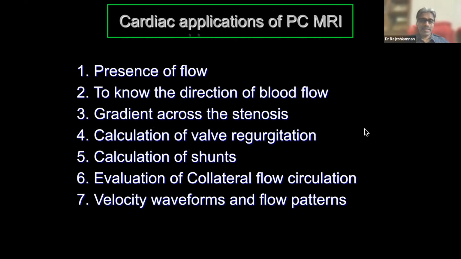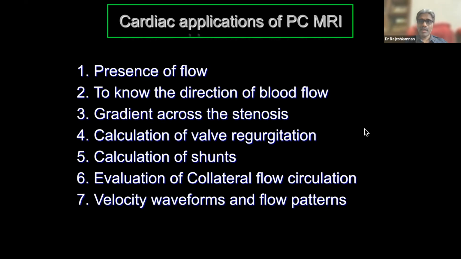Yeah, see, this is again very important. When you are looking at the PC flow study, as we know there are so many vessels, and we can take from any vessel. But in a case like a simple ASD or a VSD or a PDA, where you just want to calculate QP and QS, only two levels generally are sufficient. You can take one at the MPA level and one at the ascending aorta, and that will usually be sufficient.